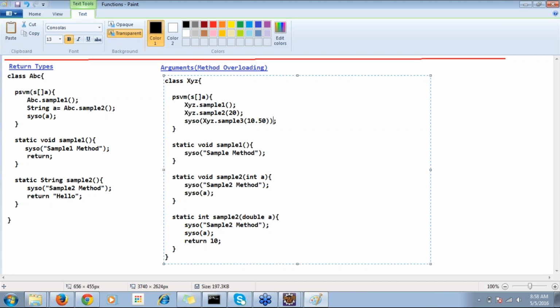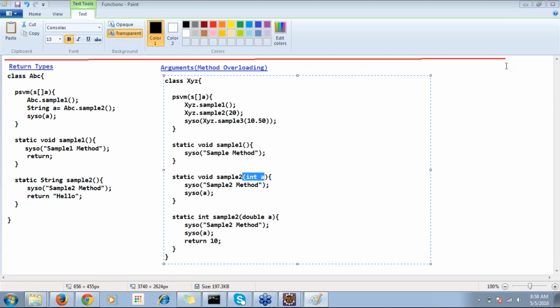Clear? This is how the methods will always be differed, based on their arguments. This concept is called method overloading. A method having the same name but different arguments is called method overloading. We'll see more about method overloading.